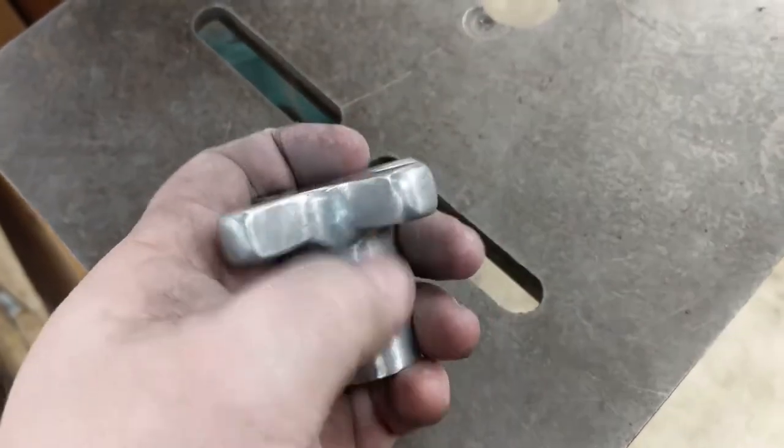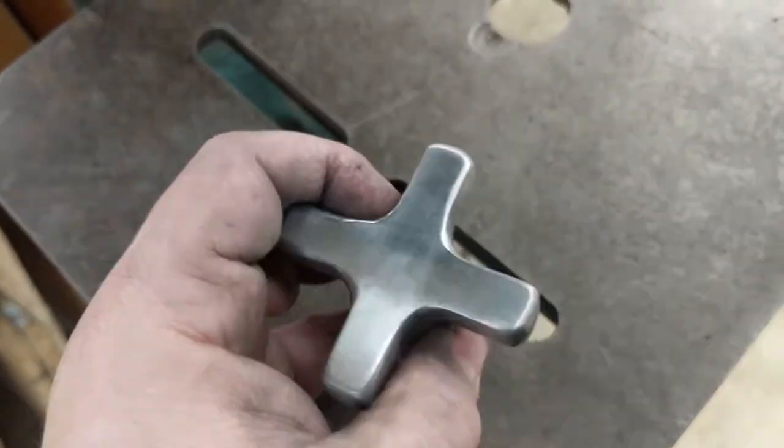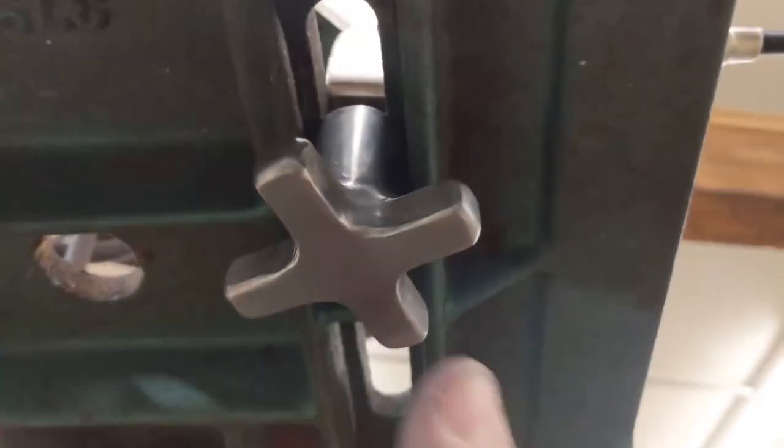There we go. Still a bit rough in places. I could spend several more hours cleaning this up, but the simple truth is it will never be seen once it's attached. Here we are under the drill press table.